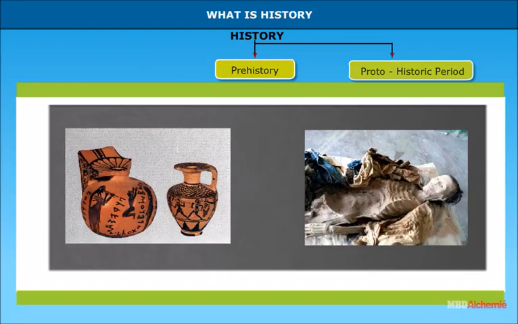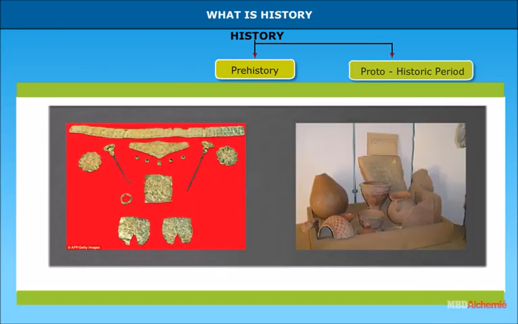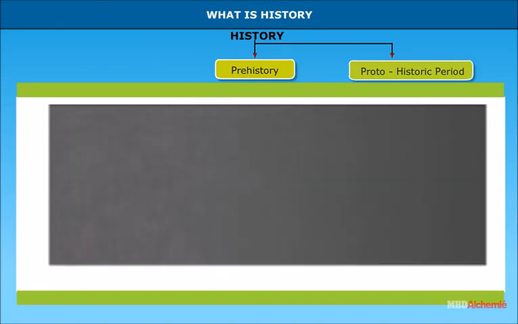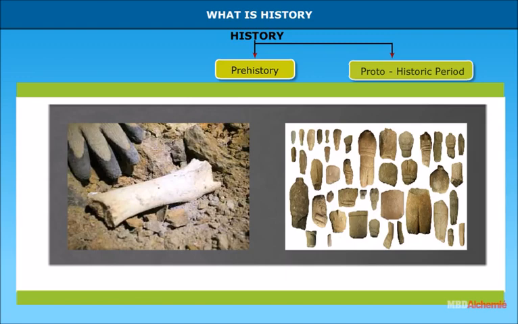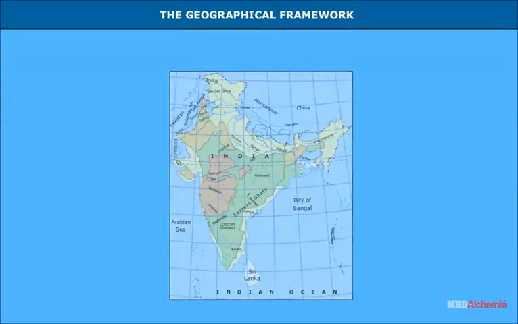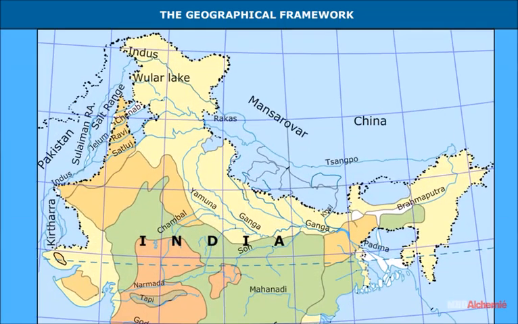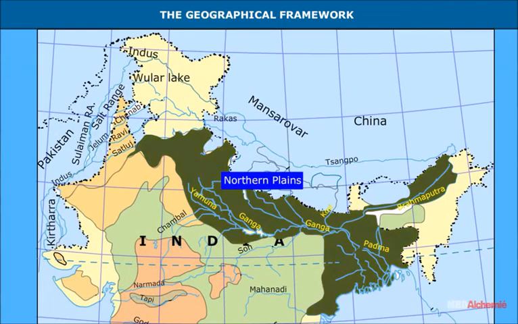Prehistory. There are no written records of this period. Men had lived on earth for thousands of years before they learned the art of writing. So, there are no written records to rely on. Thus, the study of the early stages of human history is entirely based on the material remains left by early man.